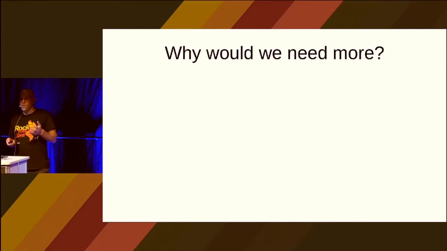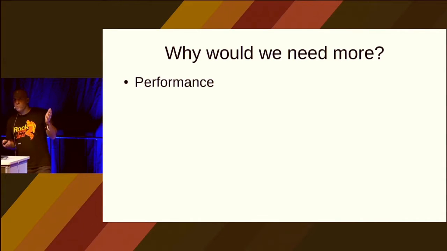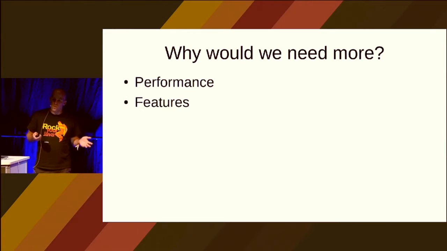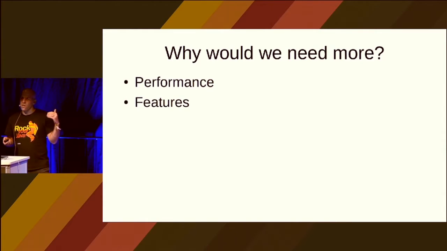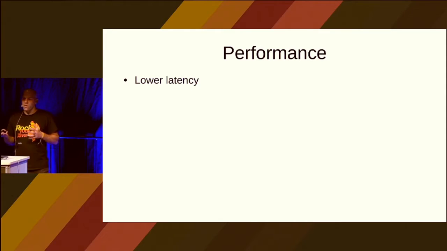Why would we want more than that? The reasons people turn to other solutions are manifold, but I think good reasons are performance, which I'll expand on in a second, and features, which we'll discuss in the context of each framework we'll be touching on. So the difficulties people have with performance on JDK queues is that in some cases they can't meet the latency requirements using the JDK queues. A lot of the time it's because of the synchronization mechanism between the producers and the consumers.